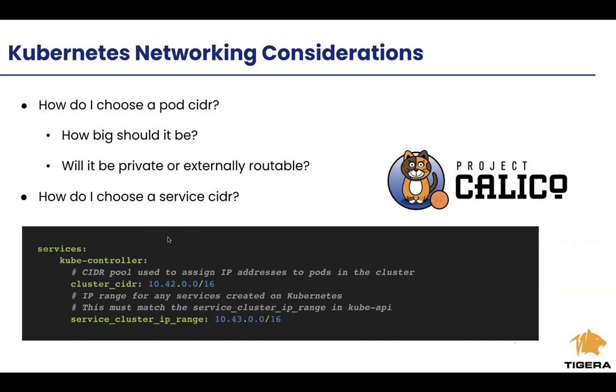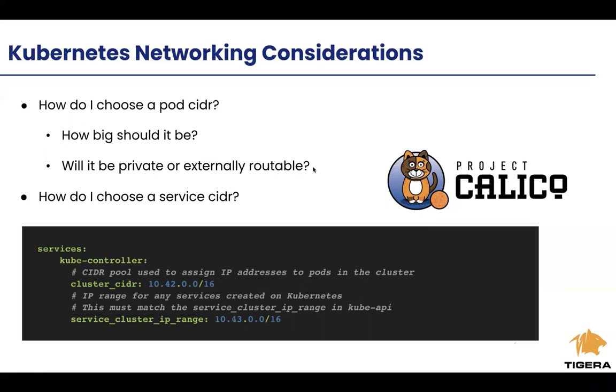The other thing is, if you are routing your pods externally, that means you cannot reuse some of the CIDRs. But if you're not doing any service advertisement outside of the cluster, you can reuse the same CIDR, even if you have multiple clusters. So that's important to think about.